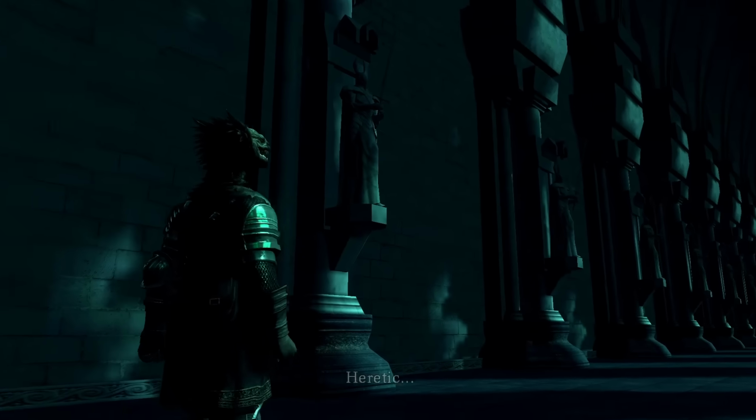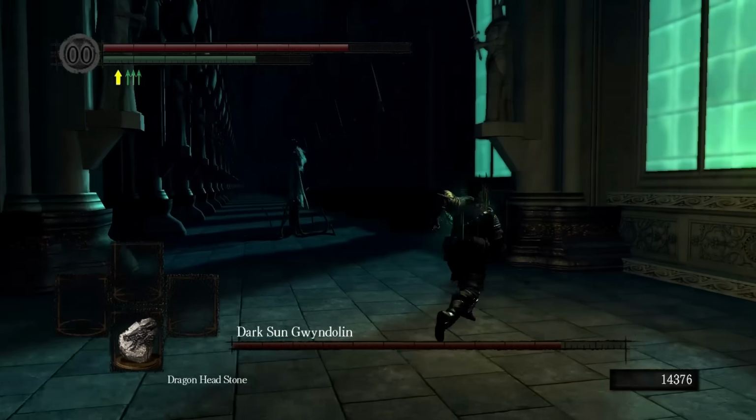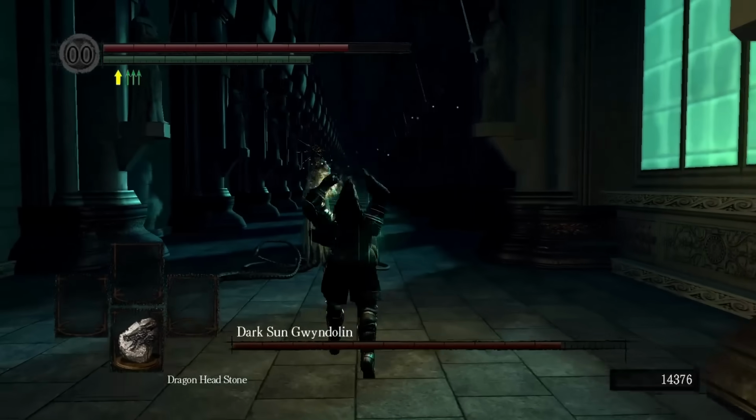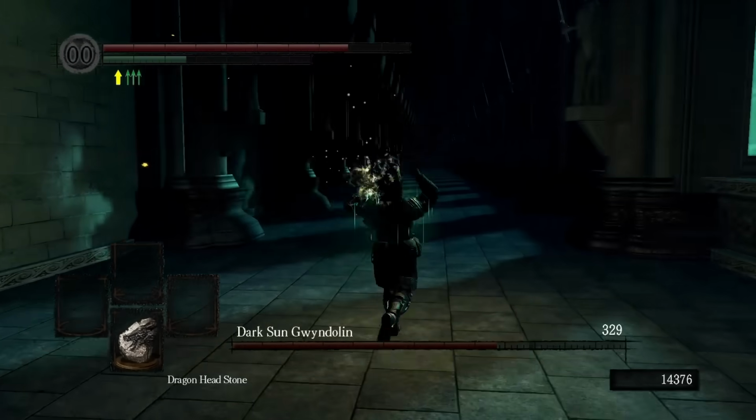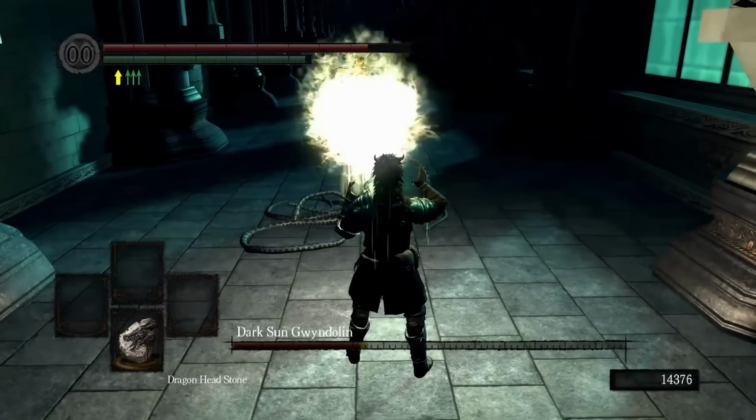Shouldn't be too bad. Rude. As expected, Gwendolyn has a pretty simple gameplay loop. Just wait out their bow attack, then rush in and unleash Brimstone. Repeat ad nauseum, and they'll eventually go down.